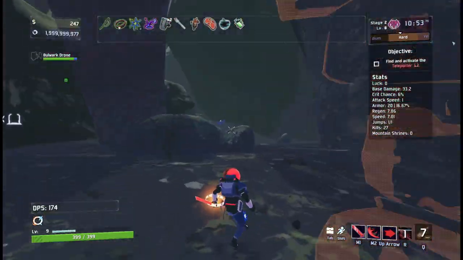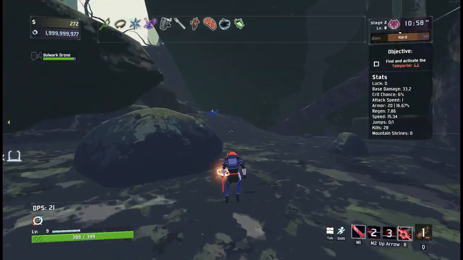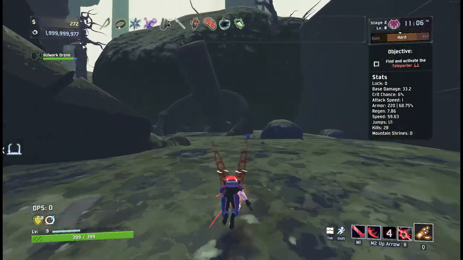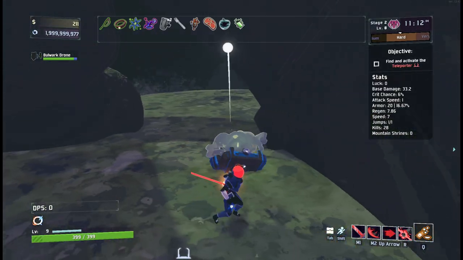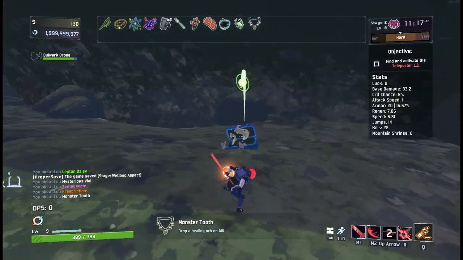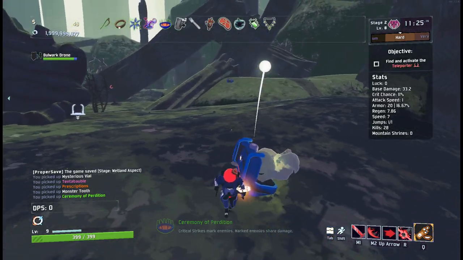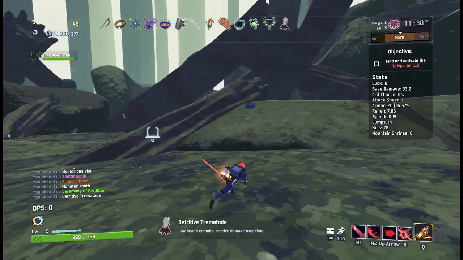Hoping I can root enemies fairly often, that should help. He didn't die. What the heck? Right, what else we got over here? We've got so many Chance Shrines on this stage. Really want those. Turret there. Finally an actual chest. That's actually not terrible, because we're going to be up close with enemies. Critical strikes mark enemies. Ooh, that is very nice if we can get some more crit. Lower health enemies receive damage over time. That's also pretty useful.